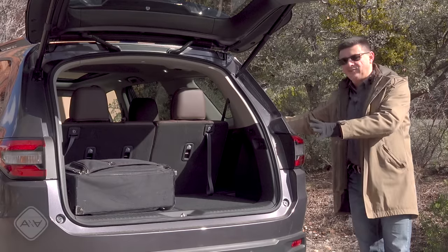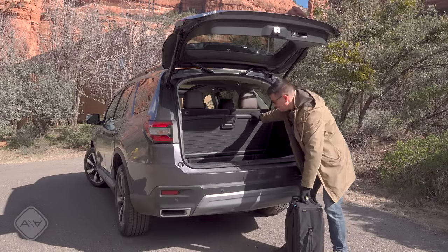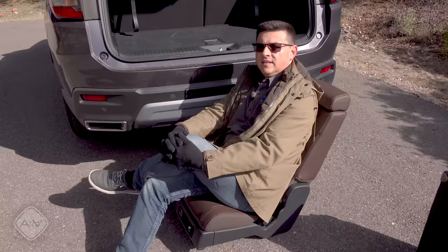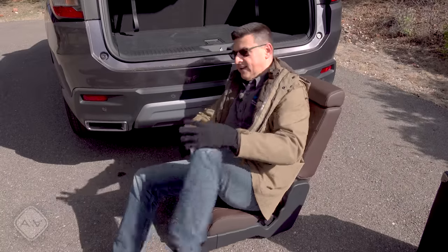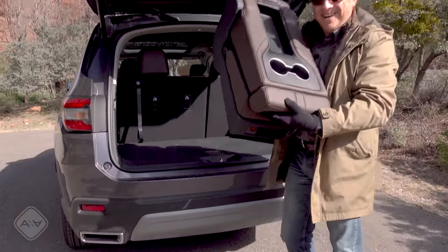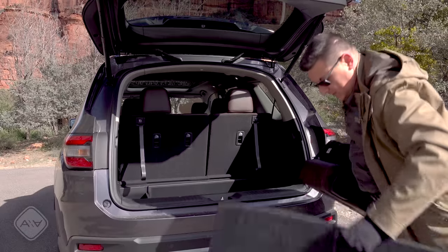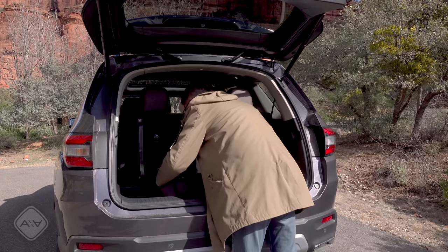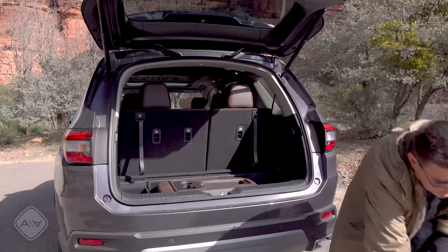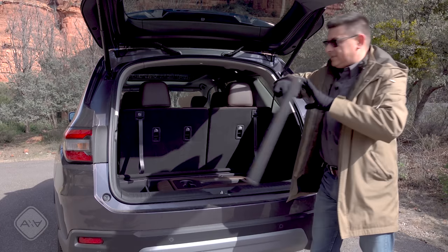The interior really widens out after the hatch — the hatch opening itself is a little bit tighter at the rear. There is that underfloor storage area, and it is positively huge. You can drop an entire 22-inch roller bag in there, put additional cargo on top, and still close the lid. The storage area is so large partly because of the removable second-row middle seat — you can take it out and store it right in the vehicle. The seat is about 35 to 40 pounds; there's no hinge to keep it in place, so you drop it into the cargo well and put the floor back on top, with a safety strap to latch it in place.